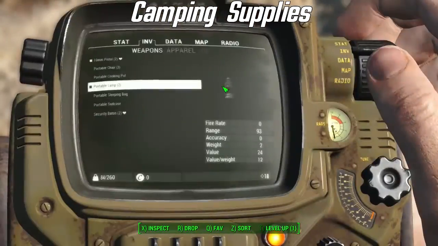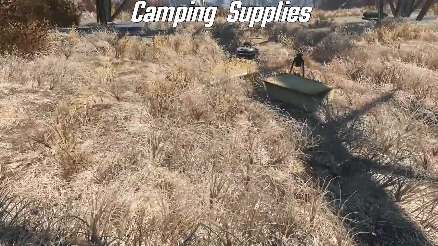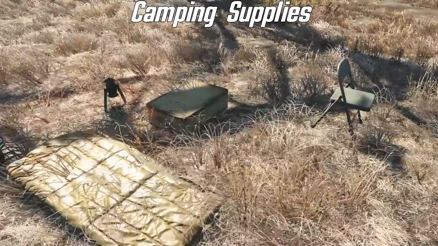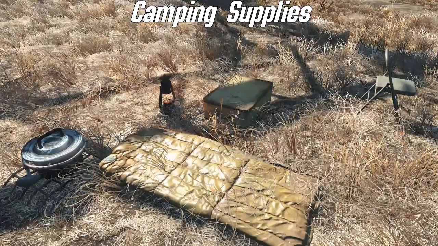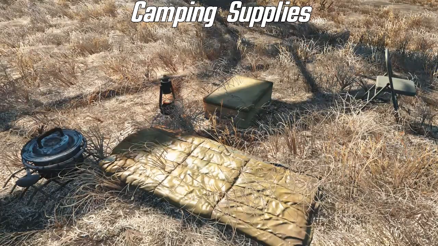What else do we have? We have portable chairs. They are exactly the same. Right, there we are. Now, as you've seen, compared to the campsite mod, you can't have it as precise as you would like, but this does add the benefit of quick and functional. Throw it down, use it, off you go.